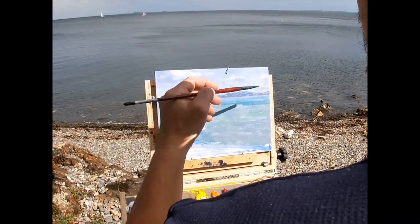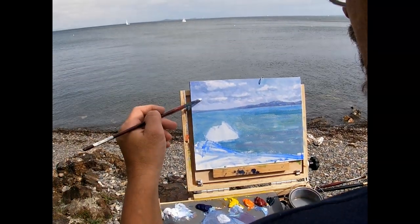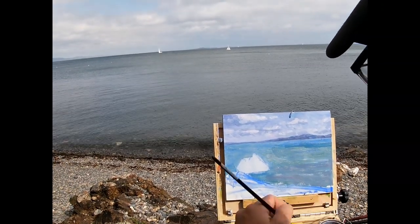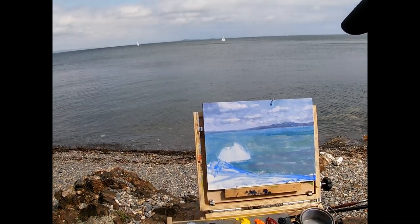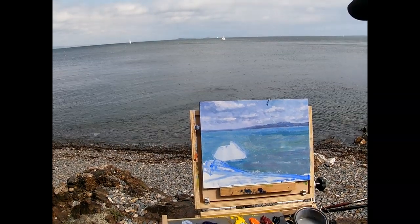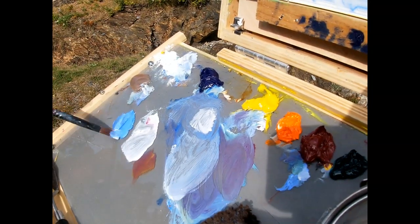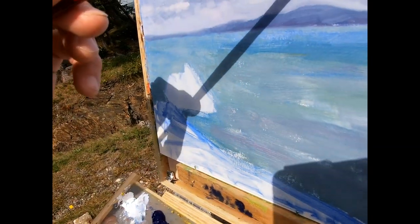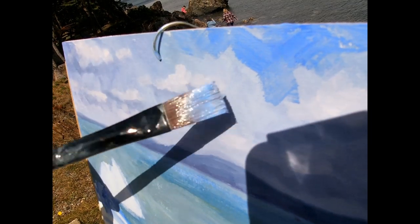There are some stronger pops of bright blue sky coming out because we've got the storm clouds coming in, so I want to pick up on that even though it wasn't there originally. You have to be flexible when you're doing a painting — find something that's going to tie in with your idea. Don't chase the light too much, but in this case I just want a little pop of more pure blue, getting some ultramarine blue with a little bit of white for some purity. I'll feather it in by turning the brush a little bit.